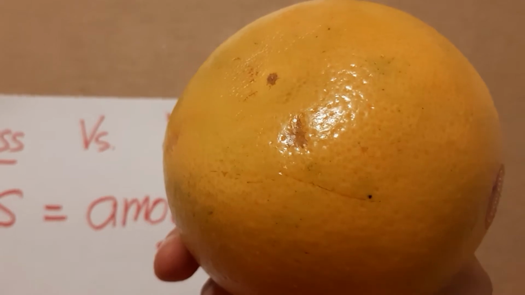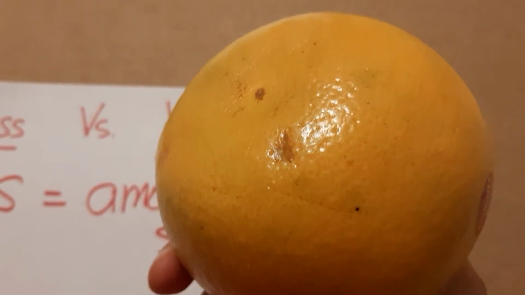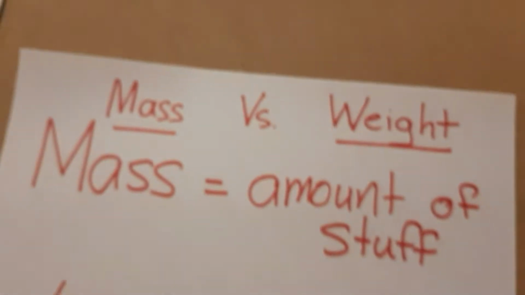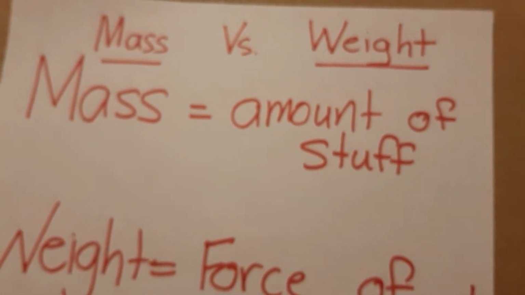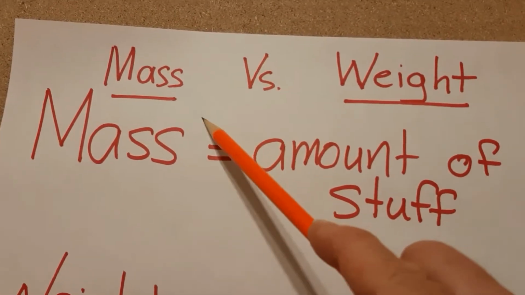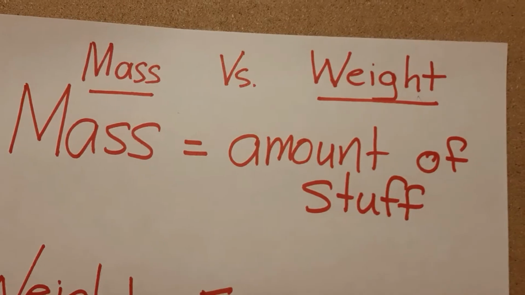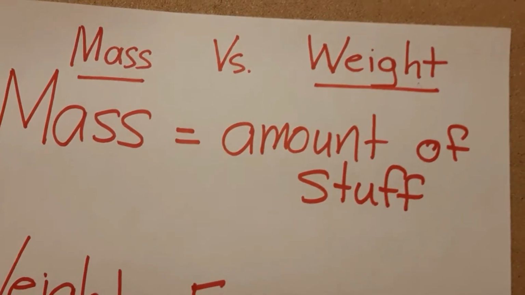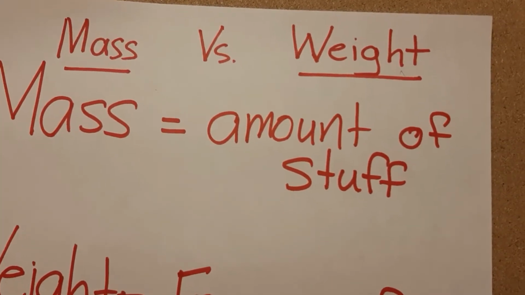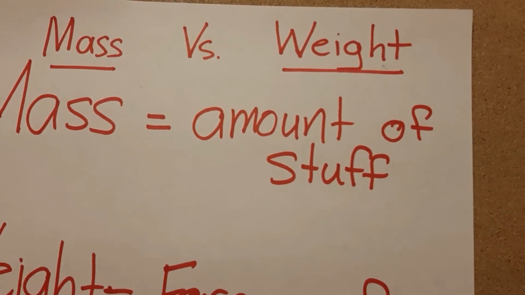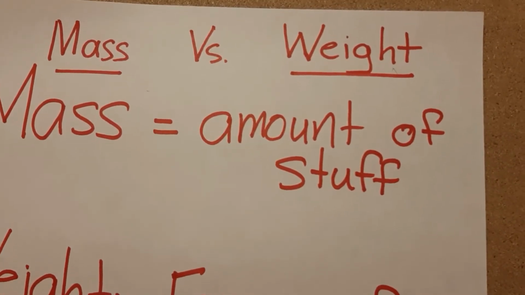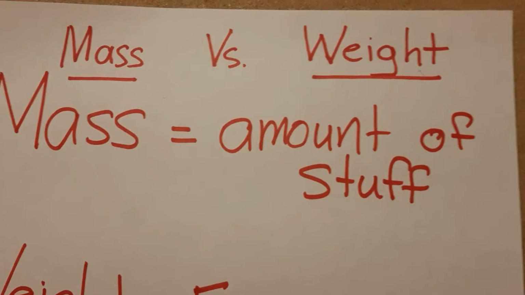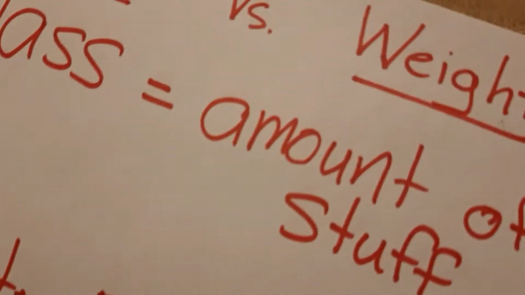To be honest, you don't really have to understand that. When you get older, you are going to learn a lot more about mass versus weight. And since we're on Earth, the mass and the weight are really the same. So I just wanted to explain that to you. Don't worry about it. You can use the word mass, you can use the word weight, and they mean pretty much the same thing here on Earth. When you travel to the moon, it will be different.